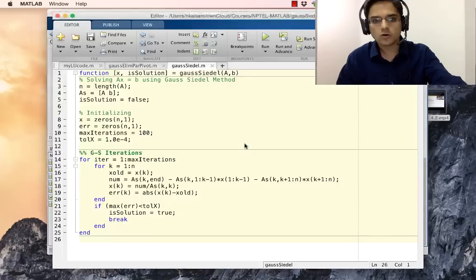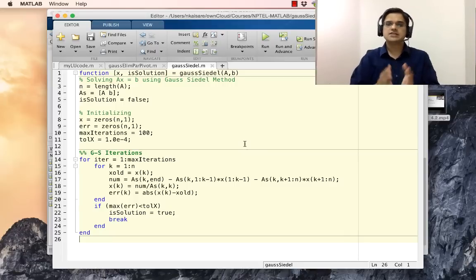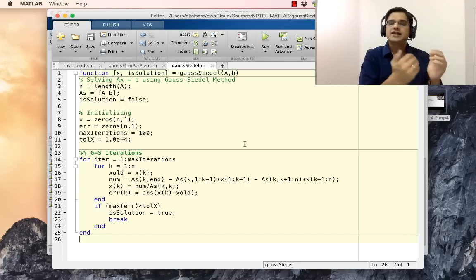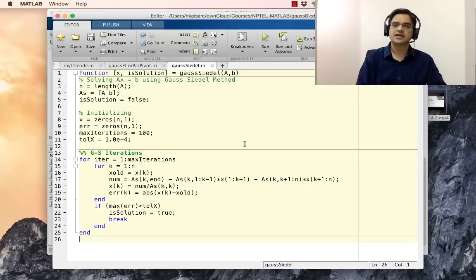Okay, so what we have done over here is take the solution of the previous problem that we did in lecture 4.4 and convert it from a MATLAB script into a MATLAB function, which we now hope to use later on for various other computations if desired. So this is how you would build your functions and your files in order to build a large set of programs as you become more and more expert in MATLAB.